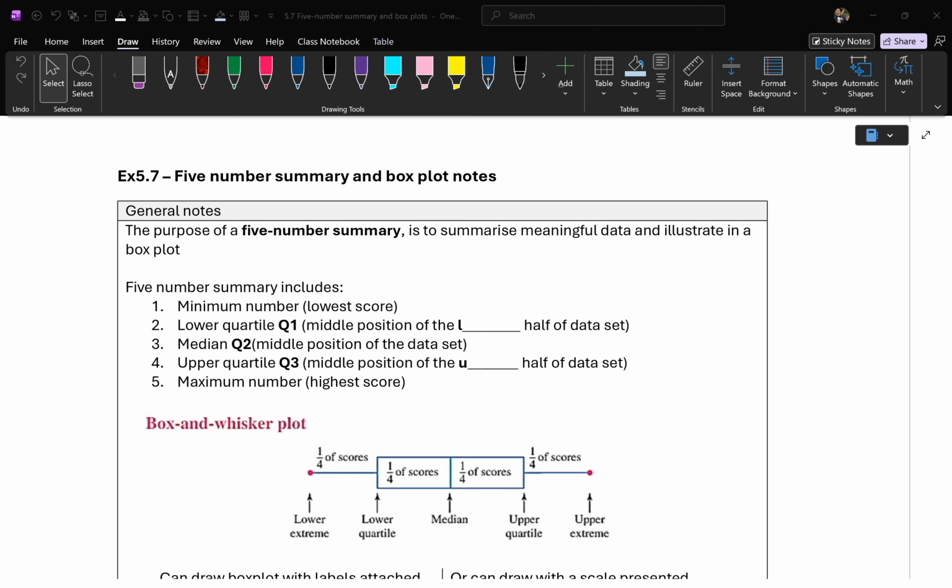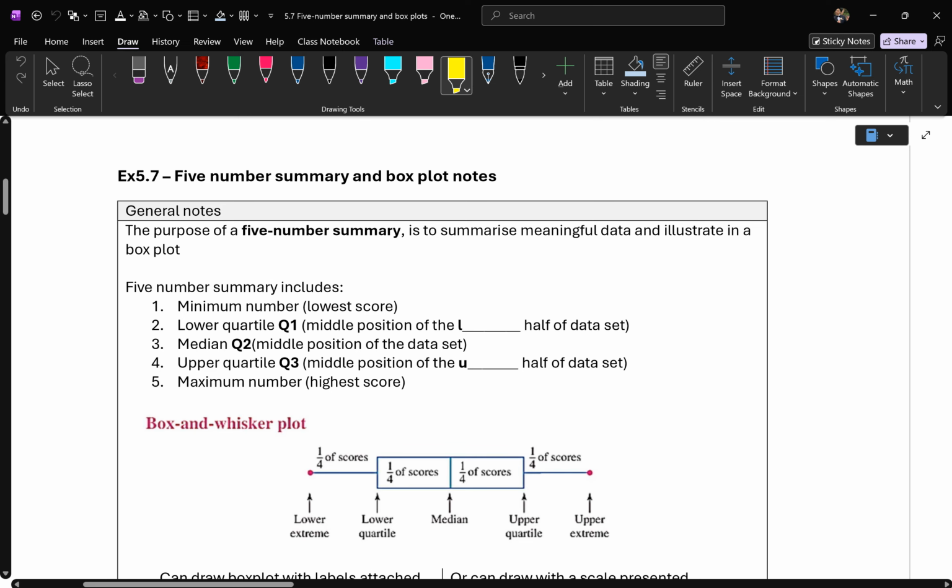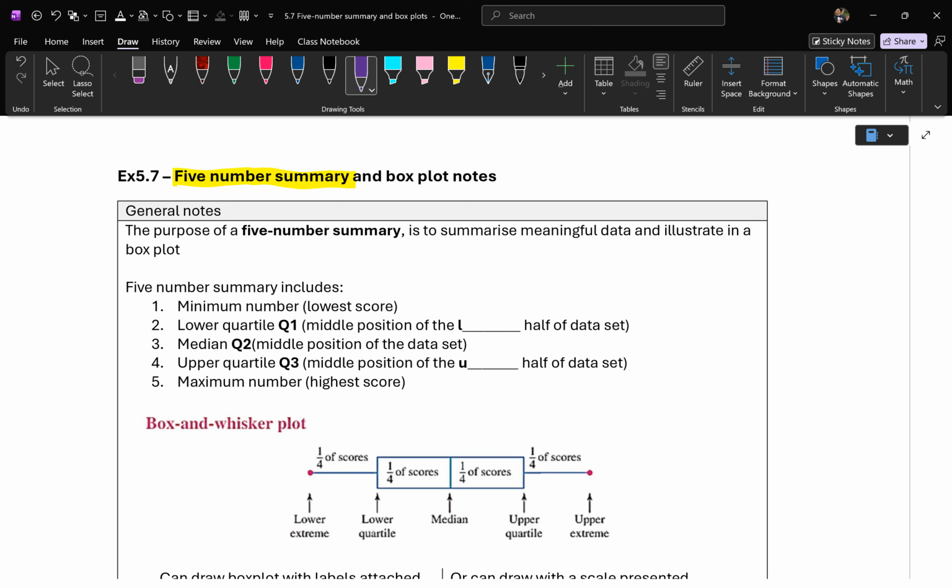All right, so exercise 5.7 for both year levels, you do need to know the skill. When they say 5-number summary, that represents these 5 key points. The first one is the minimum number, the smallest score that you have in a data set, which I'll then talk about number 2, number 3, number 4 to make sense out of why we do Q1, Q2, Q3. Okay, so your 5 key numbers are the minimum, then Q1, then Q2, then Q3, and then your last number, your 5th data point, is the maximum.